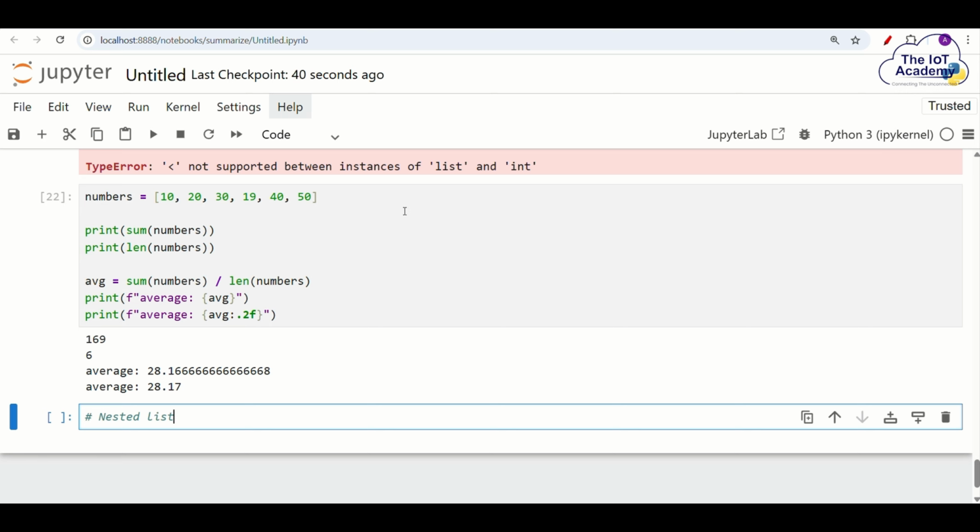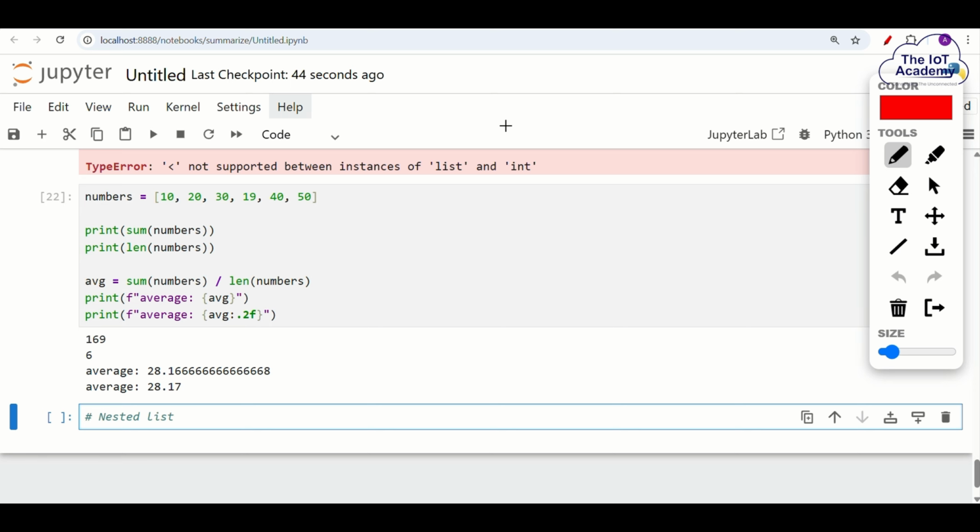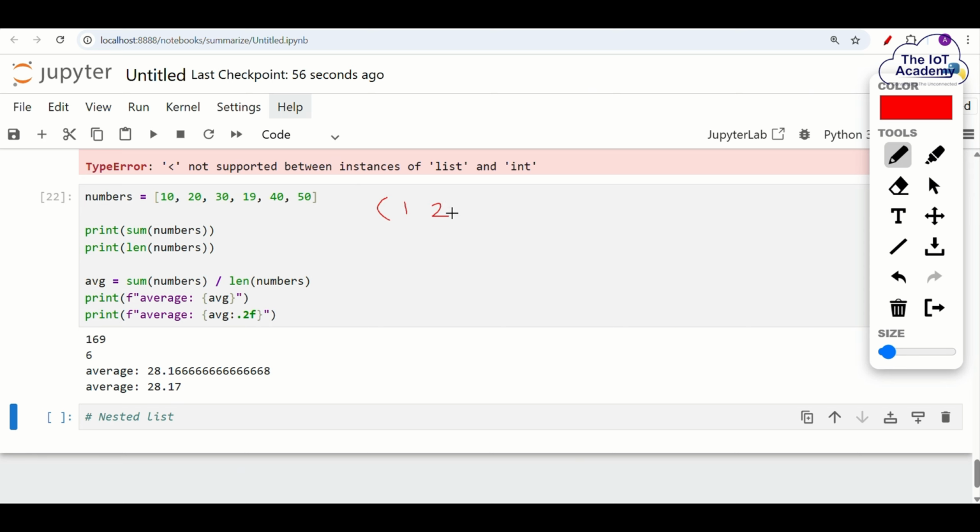So let's say you have a matrix, a number 1, 2, 3, and 5.